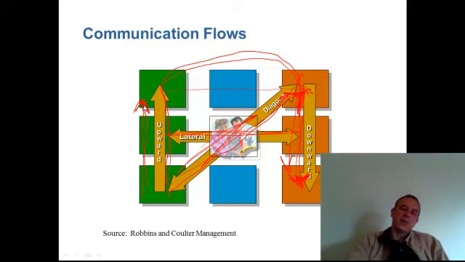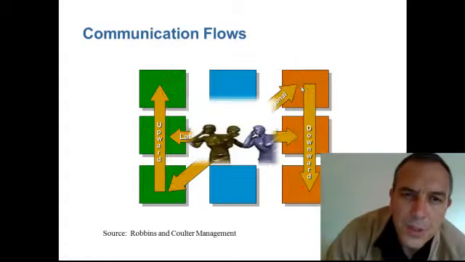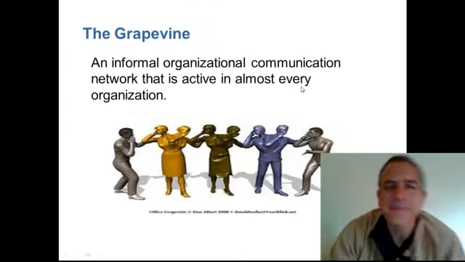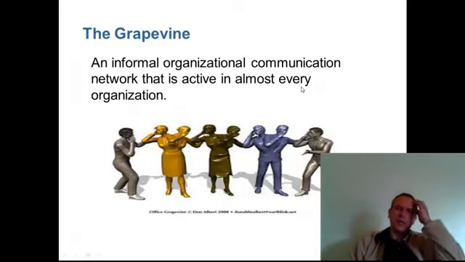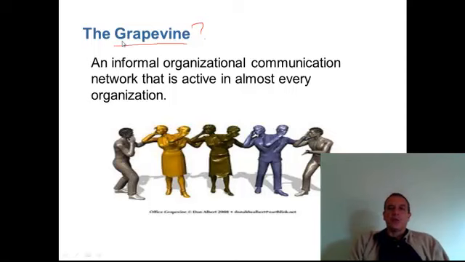Remember just a second ago I talked about lateral or diagonal communication between departments, maybe some of it being the grapevine. What is the grapevine? All right. It's the informal communication network that is active in almost every organization. Can you ever stop the grapevine? Seriously. Can you ever stop it? Probably not, because people are people. And people talk. Communication is social needs being very important. So I don't think a manager can ever really stop the grapevine.